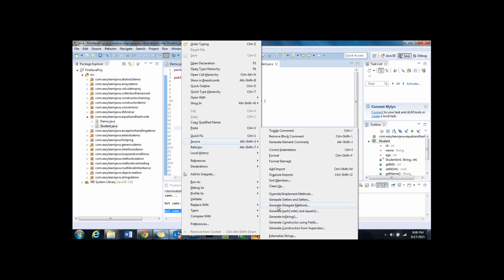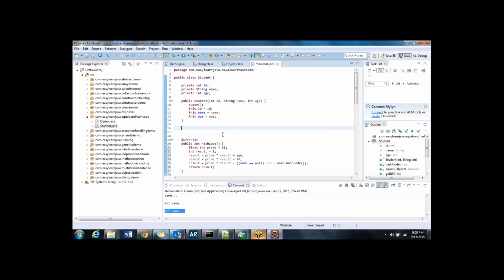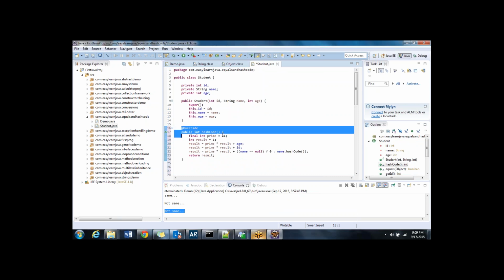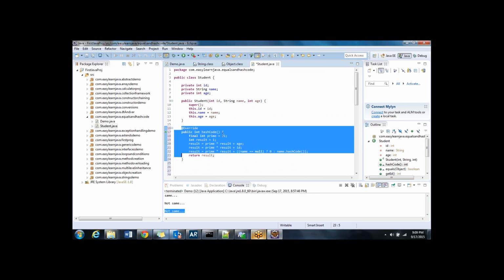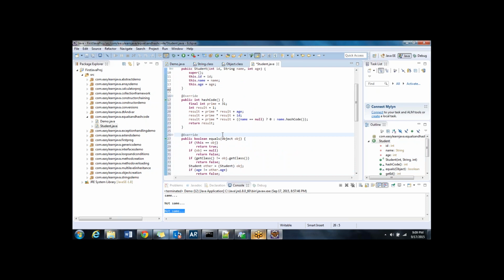Source, generate hash code and equals. Both hash code and equals go hand in hand. Why, we will discuss later, in the next examples. I say okay. Did you notice here the hash code implementation is removed, and here Control Shift F to format the code.